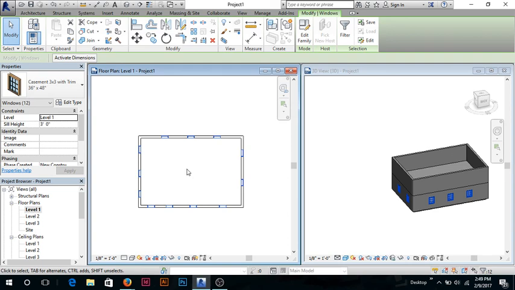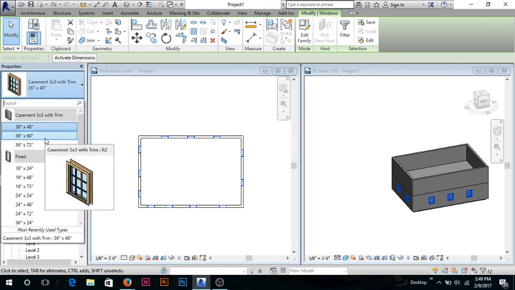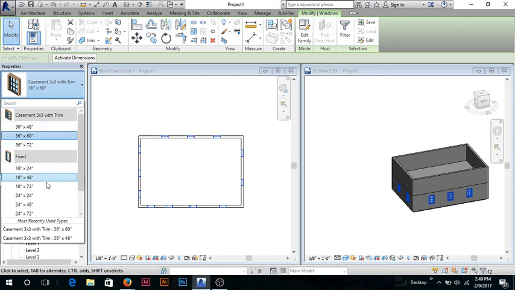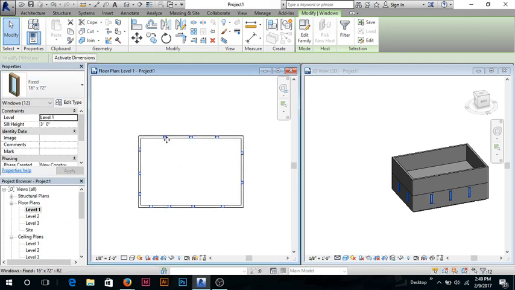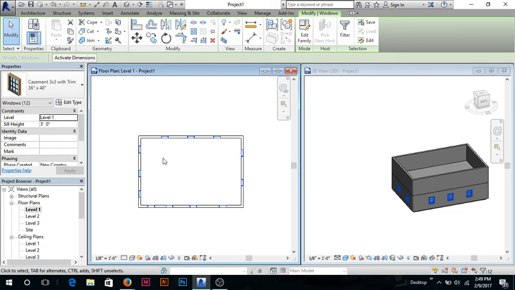Now this is great, right? You can just take this and say, okay, either you don't like them, you want to delete them, or you can also change them, right? You can also change them to 36 by 60, for example. And look at that. You didn't notice it, you only see it in 3D, but let's change it to a fixed 16-inch. See that? It changes all of them. So you can easily work much, much faster instead of clicking one at a time, and just change them to whatever you want.